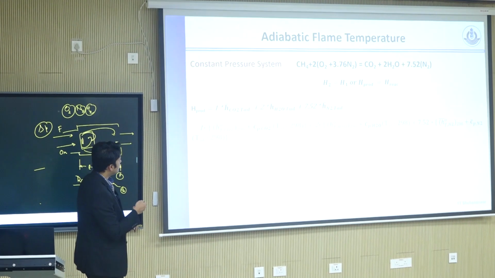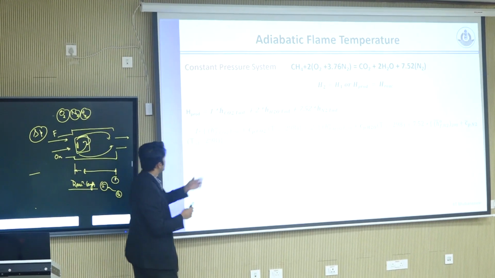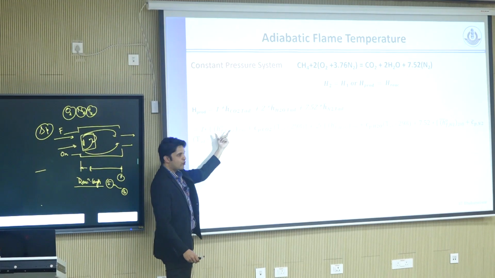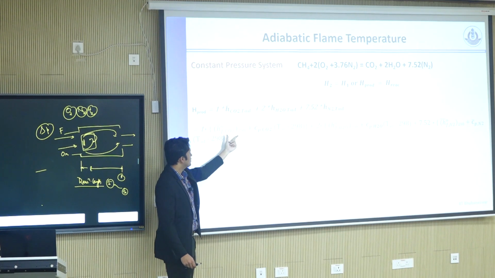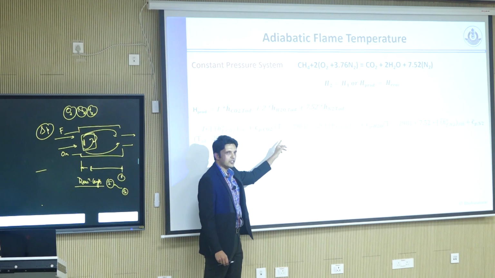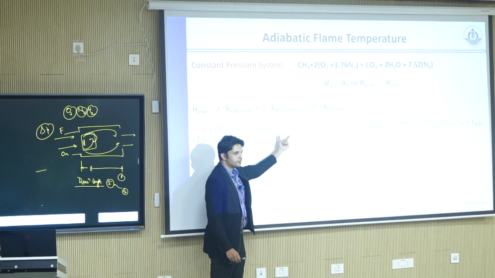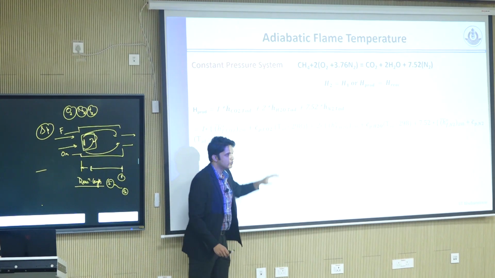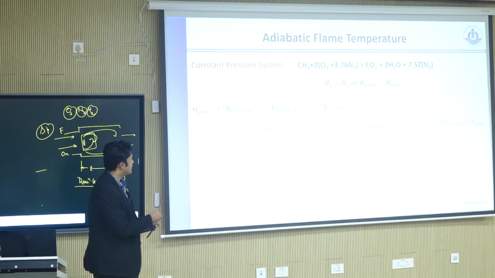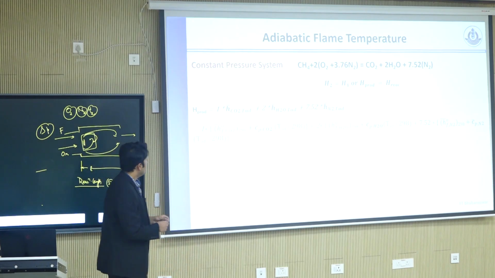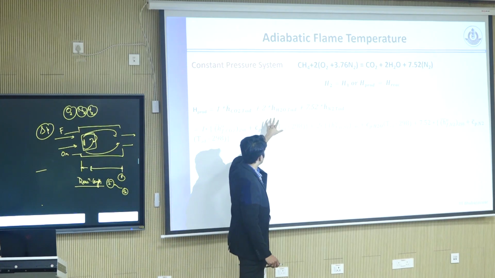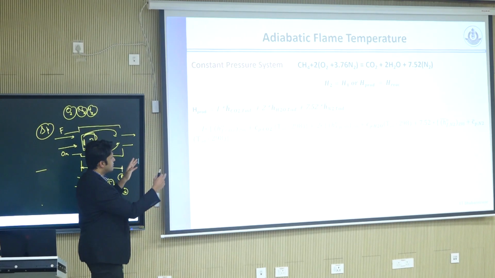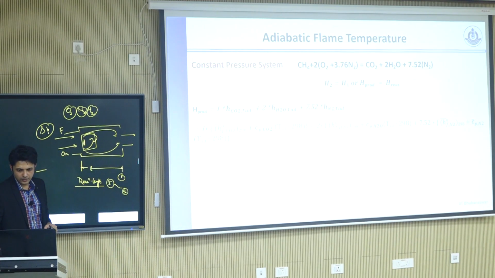So now that we have this expression, this total enthalpy of carbon dioxide at T adiabatic is nothing but the enthalpy of formation, that is at standard reference conditions, plus the sensible enthalpy term, right? That CP dT term that you need to basically raise the temperature of carbon dioxide from 298 Kelvin to the adiabatic flame temperature. Okay, and this is something that we don't know. Similarly, we can write the enthalpy of water vapor and enthalpy of nitrogen expressions, right? So this is one expression that we get.